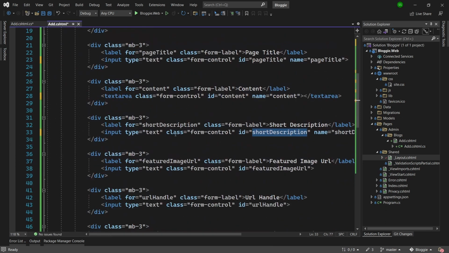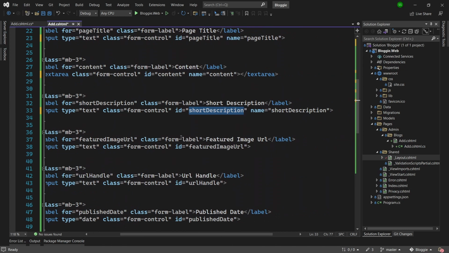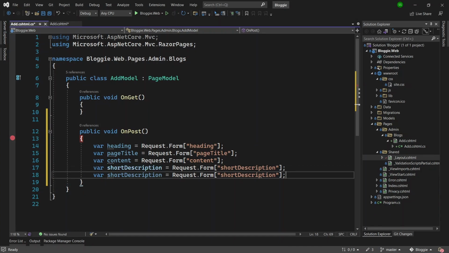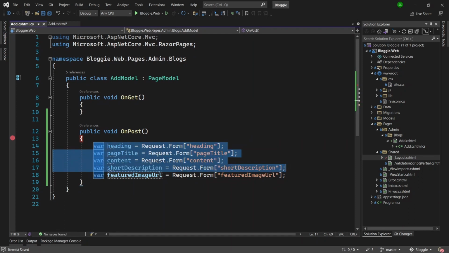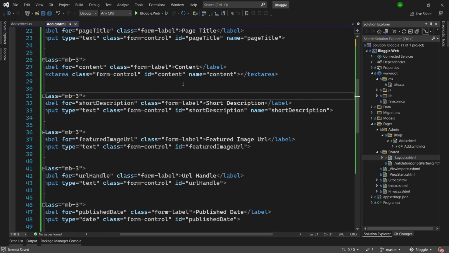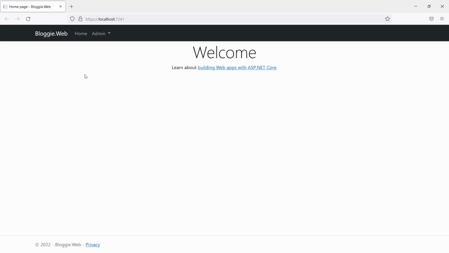For demonstration, I will read a property which doesn't have the name field. So I'll just try to use the ID, but I know it will not work. So I'm giving it a featured image URL just to show you that this would come out as a null, whereas every other detail, if we pass in from the form, will have some value in it. So I'm saving both these files and starting my application. So our application is running.